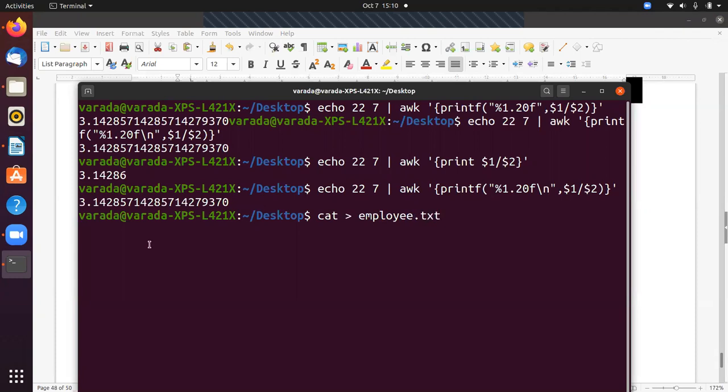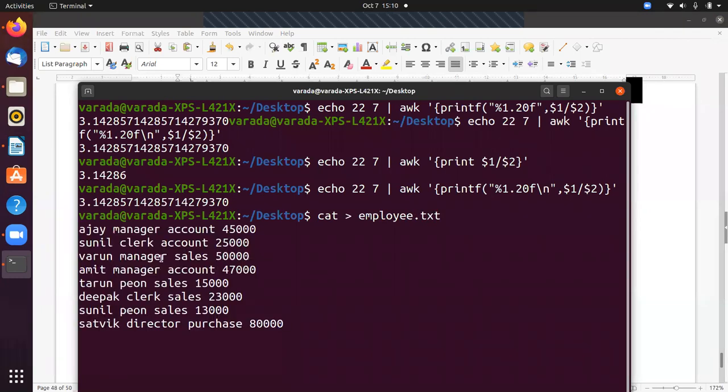In this I store some data: Ajay manager account 45,000, Sunil clerk account 25,000, Varun manager sales 50,000, Amit manager account 47,000, like this.